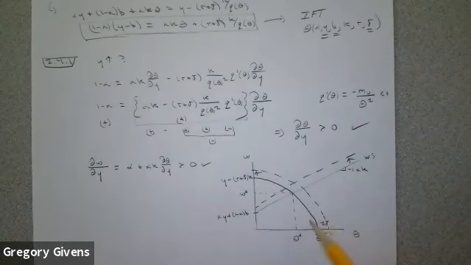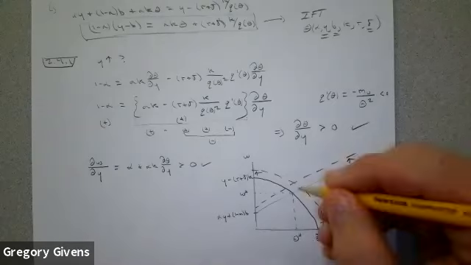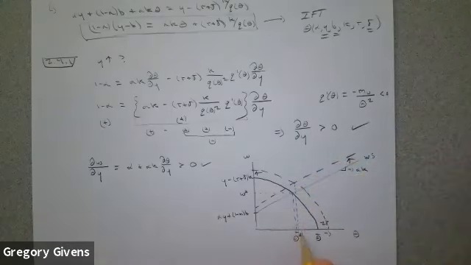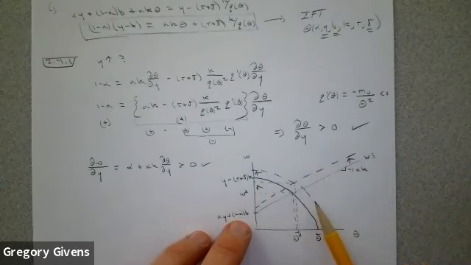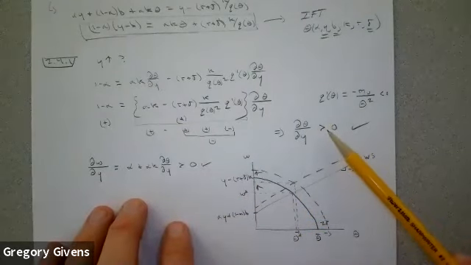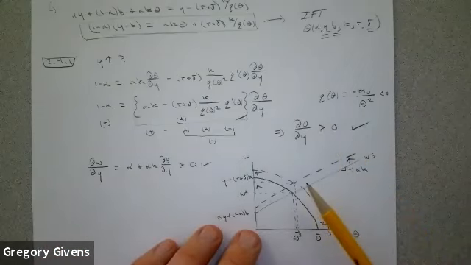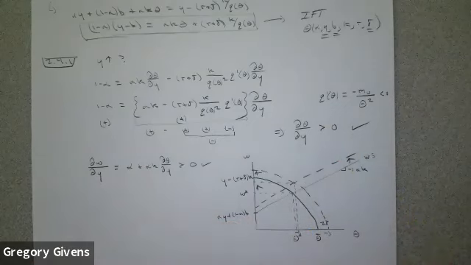Now it turns out that the shift in the zero profit condition is going to be enough relative to the shift in the wage setting equation to actually increase the degree of labor market tightness, as well as the real wage. Now be careful about that. You'll notice here that if, for instance, the wage setting equation shifted by a lot, but the zero profit condition didn't shift by very much, the wage would rise, but the degree of labor market tightness would fall. But we know that labor market tightness must increase. We proved that mathematically. So that means the shift in the zero profit condition must be of a bigger magnitude than the shift in the wage setting equation. That's the only way you're going to get higher labor market tightness as well as a higher equilibrium wage.